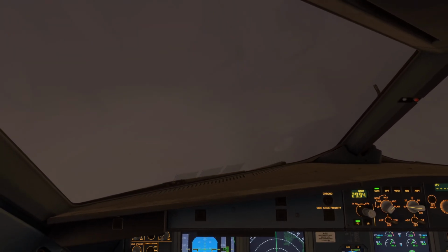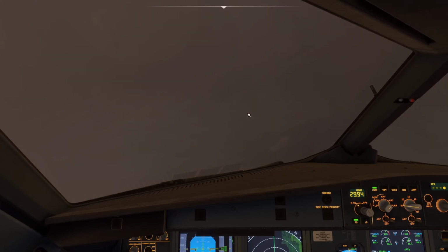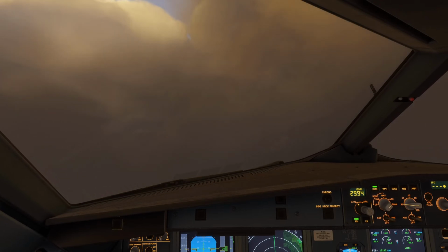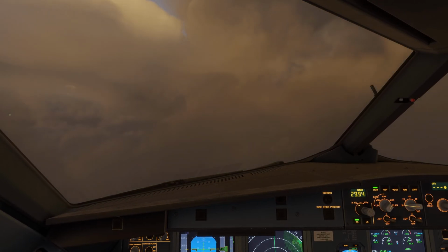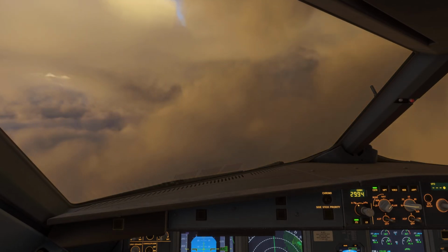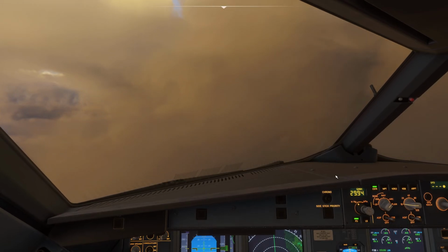Still in the soup, and this is what IMC should actually look like. I'm waiting for the breakout. Flying at 9,400 feet. Should be hitting that altitude soon, guys. Beautiful, and here it is. Beautiful breakout. These clouds look absolutely incredible. There's one more overcast layer to go, but this breakout looked really good.